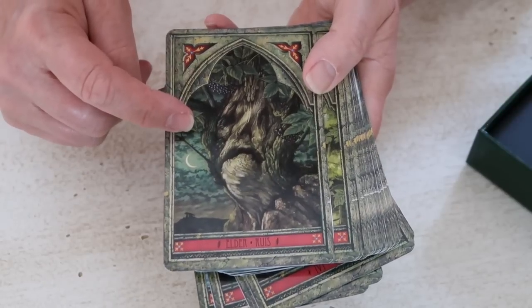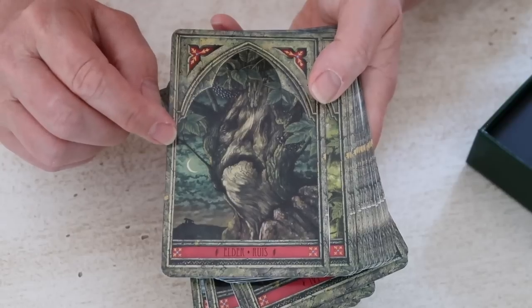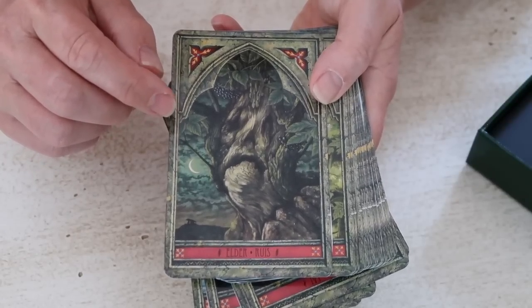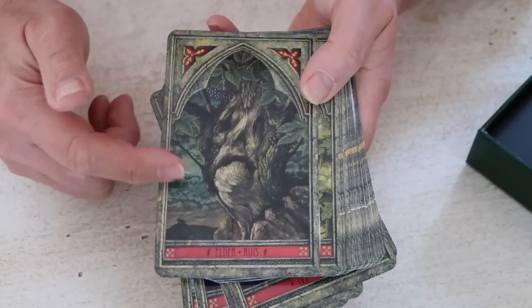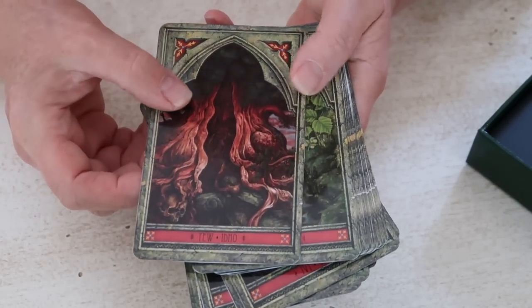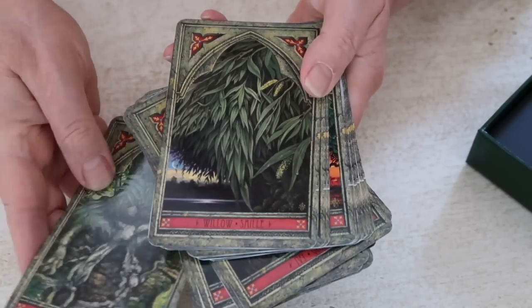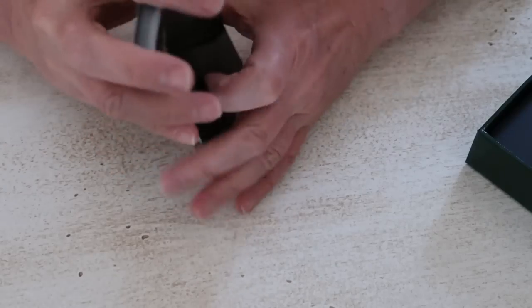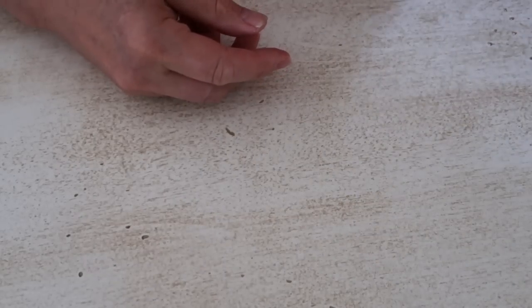And here's elder. So this is a really, what can I say, old and established elder tree. And in some of the other decks, we're going to look at the elder tree and the elderberry, which looks like a much smaller and younger plant, right? But here we've got a really old and established elder tree, but it's the same genus and the same plant medicine. So many of these we're not going to talk about because they definitely are trees, but the ones that have the plant medicine and the plant energy, I will include in the video here today.